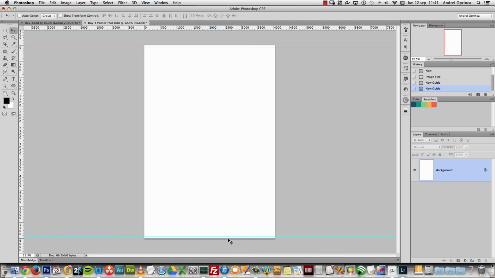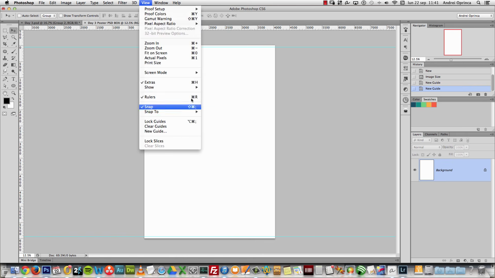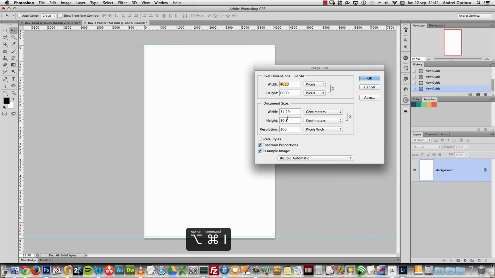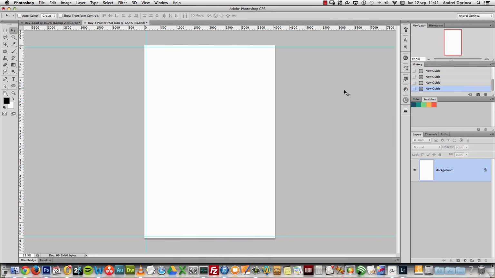That way we have 5 millimeters of margin on the bottom, and we will do the same for the vertical, 5 millimeters on the left. And now for the right side, you can see in millimeters it is 342. So we have to add 5 millimeters on the right as well.